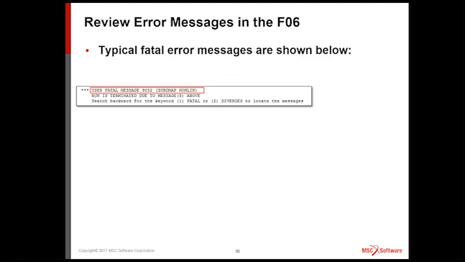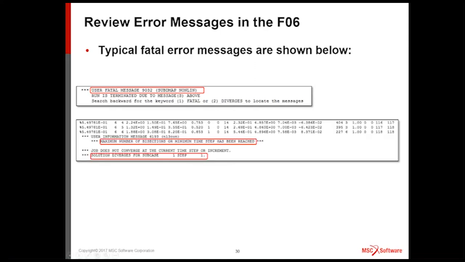Next thing is, you probably should look at the message right here. Here's a fatal error message. The dreaded fatal error message, 1932. Sub DMAP nonlinear. This happens at the end of your printed F06 file. So you will search upward. You can either search for fatal or diverged. And it'll get to a reason why it failed. Another quick way I like to do is search upward and search for the percent sign. That will get you to the last load iteration. So here it says, solution diverges for this step. If it diverges, that's the reason. And then it tells you even more. Excessive number of bisections or minimum time step has been reached. So this thing cut back, bisected a whole bunch of times. So a possible remedy would be to possibly make the increment smaller, give the job more increments so it has a chance to reach convergence.